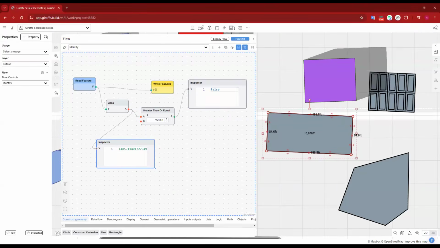Awesome. So now we want to tell the system to do something with that true or false information, right? And if you remember back to the beginning of what we're trying to do, we're trying to recolor this rectangle based on if the area is greater than or equal to a certain value. So we need to now tell the system, okay, if the value is false, we want it to be this color, and if the value is true, we want it to be this other color. So for that, we're going to grab the ternary if.